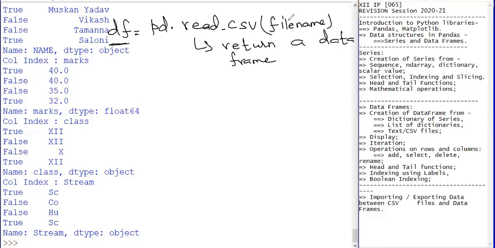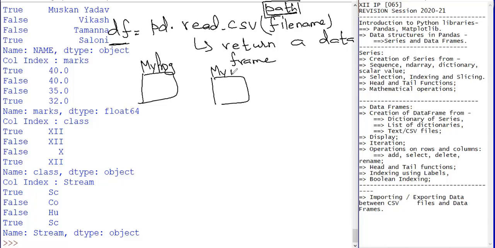While you are writing the file name, you have to be careful here. Sometimes we also mention the path name. Why? Suppose your program file is in my program folder, and your CSV file is stored in my data folder. Then how are you going to access it?